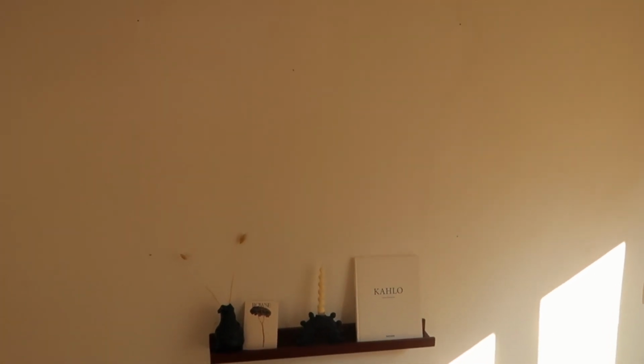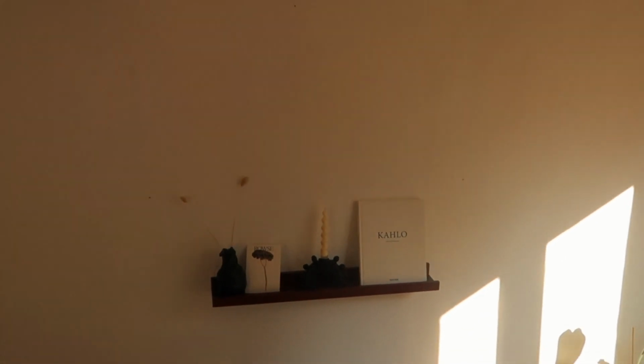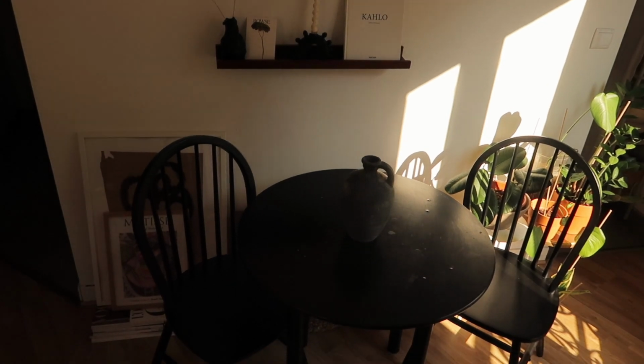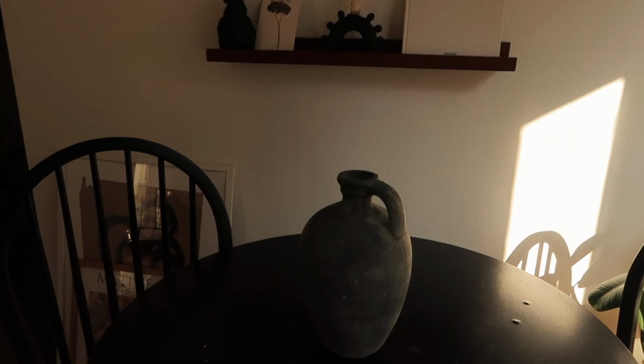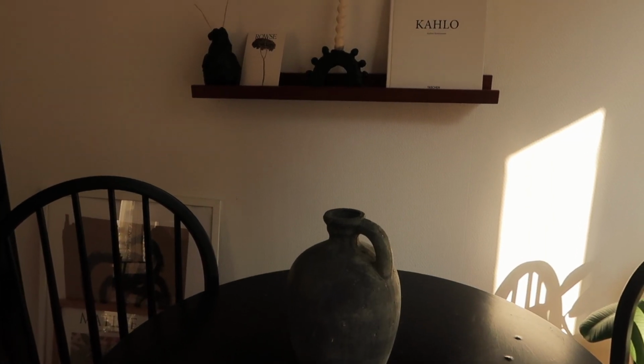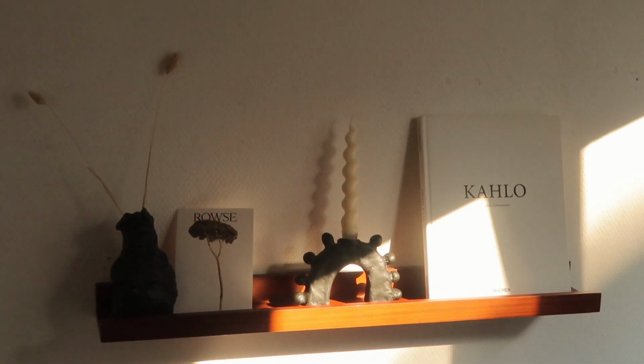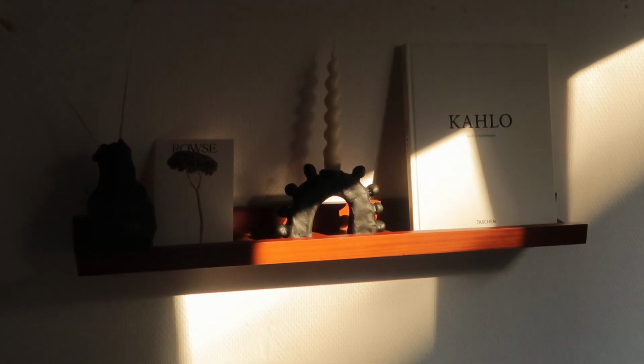Finally, lighting will change the colors in your space. I am still not over how choosing black and brown materials for my living room ended up creating the perfect storm for when the sun hits. I think it's one of my favorite moments of the day. It's like all of a sudden, this space is suddenly filled with magic and mystery.